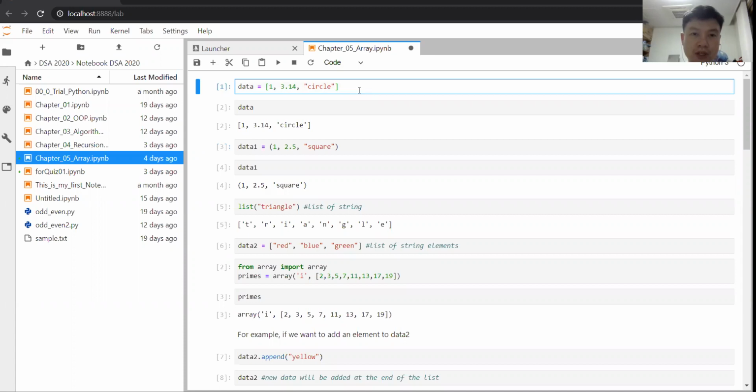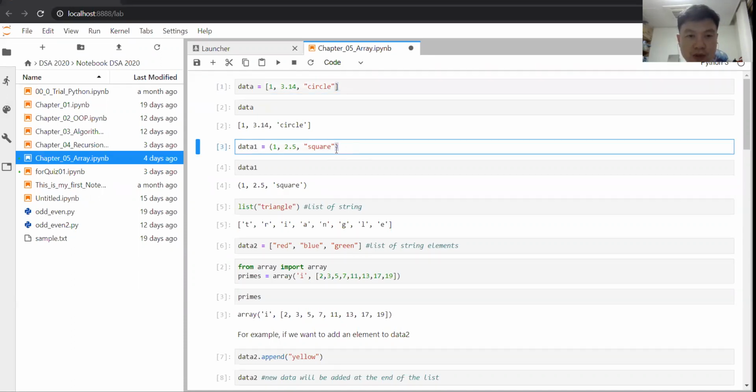When you have a list, you use the square bracket, but if you use the parenthesis, like the common bracket, it is a tuple. If you have this tuple, it's the same result, but you already learned in chapter 1 that the tuple is not changeable, so you cannot change the value, but you can change the value on the list.